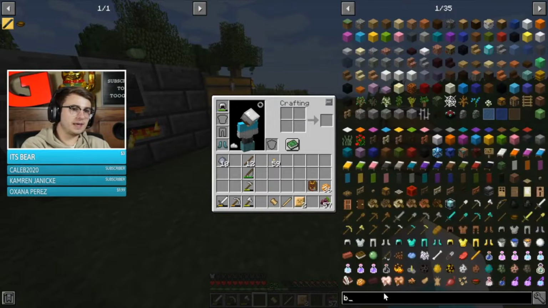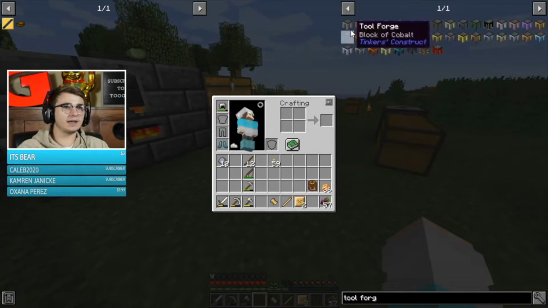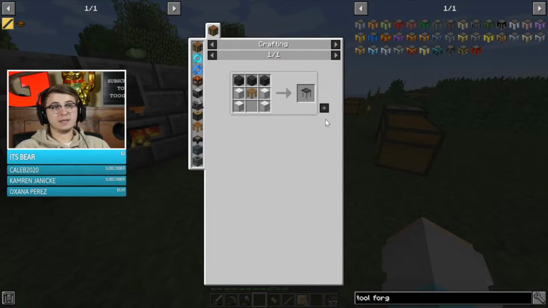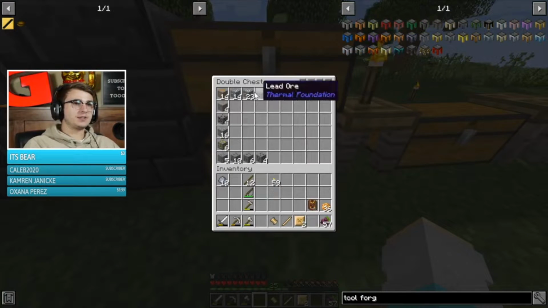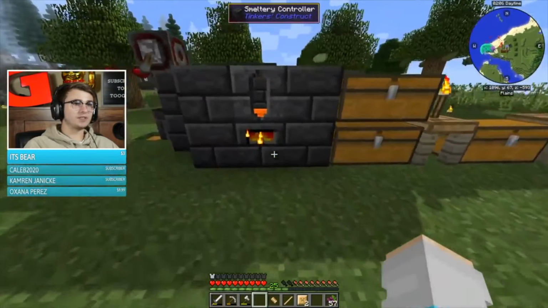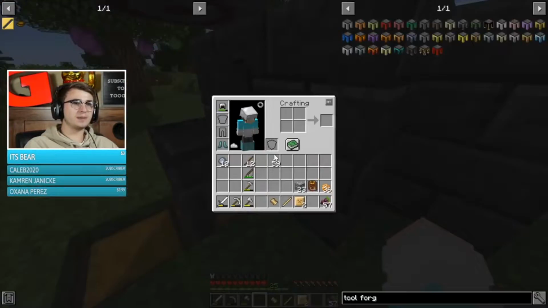So now we have to make a tool forge, which I believe we're going to need iron for. Iron's going to be probably the easiest. Whoa! Maybe not. Maybe I misspoke. I think I'm gonna try to do the block of silver, just because that's what we have the most of. Here we go. This is what we're doing. We're turning this back on.